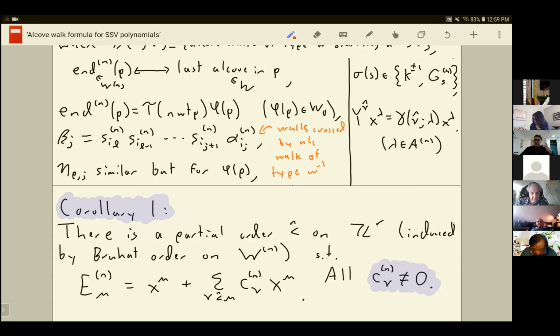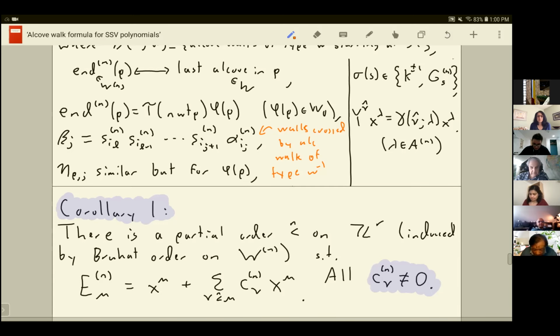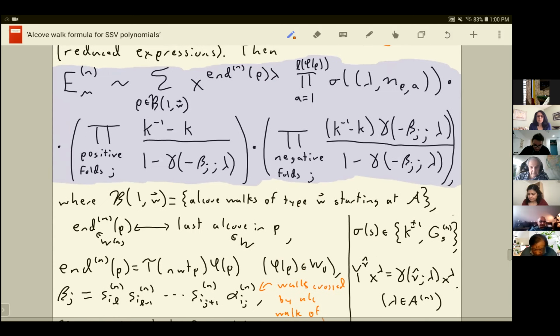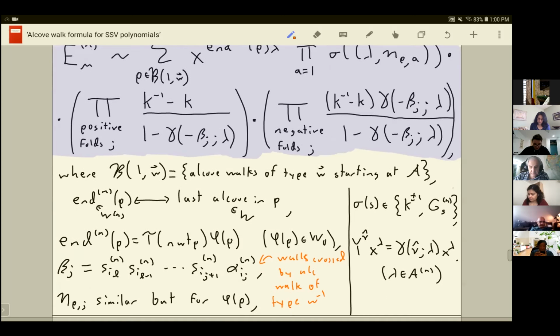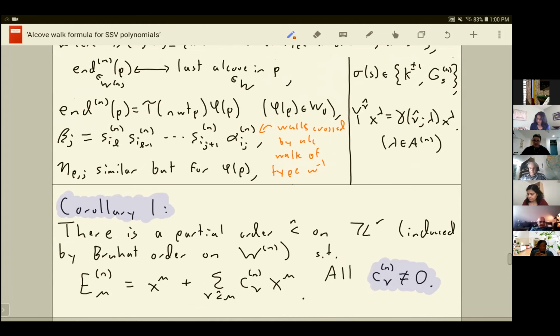And this just comes from the analysis we were doing of what those powers of x are. So if I scroll up, I seem to be frozen again. Okay, if I scroll up, all of my powers, remember, it's the endpoint of some alcove walk applied to lambda. And if we write out how I'm defining this Bruhat order, which I haven't written down, these will be exactly the things that are less than mu. So it naturally gives us some sort of triangularity.